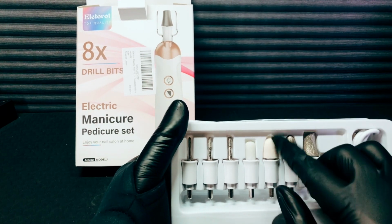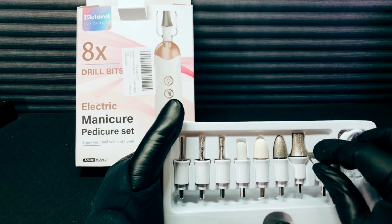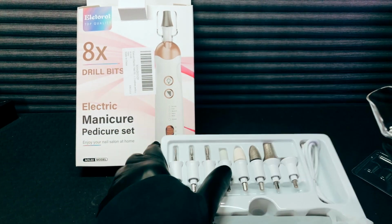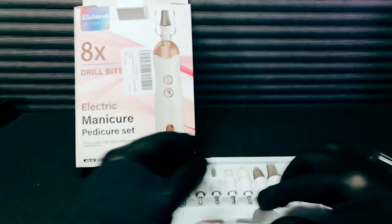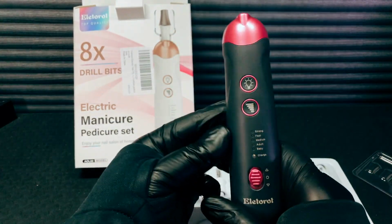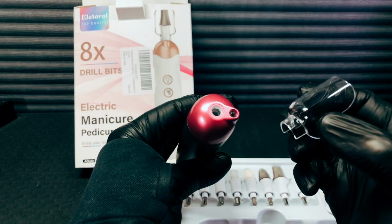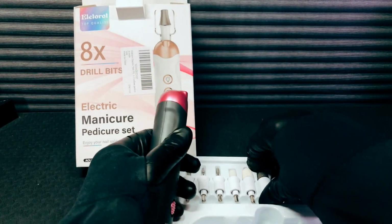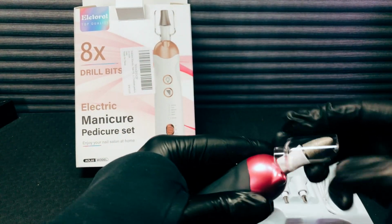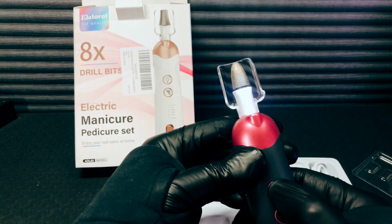They have an assortment of bits and polishers and grinders and etc. And then this is a dust shield. Here it goes. Let's pull this out of here. That's not too phallic at all, is it? Okay, so this. Let's get one of these bits. Put it in there. And then this goes on there like that. And then, oh, there's a light.